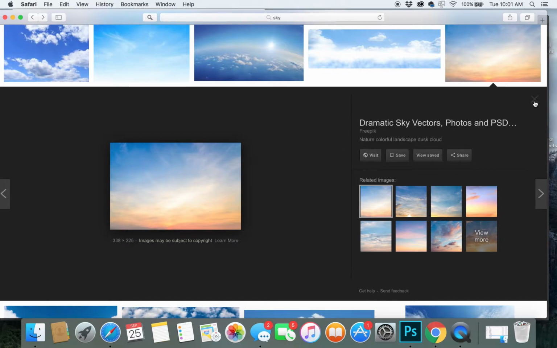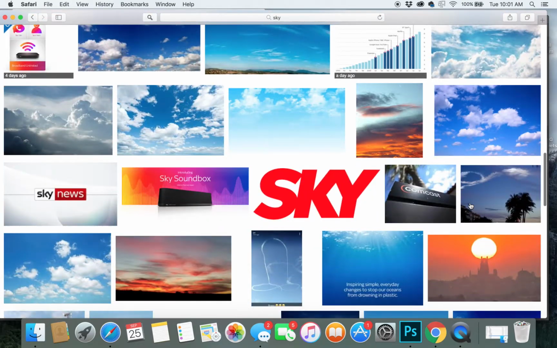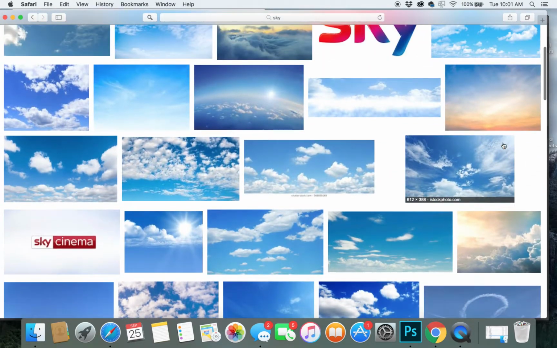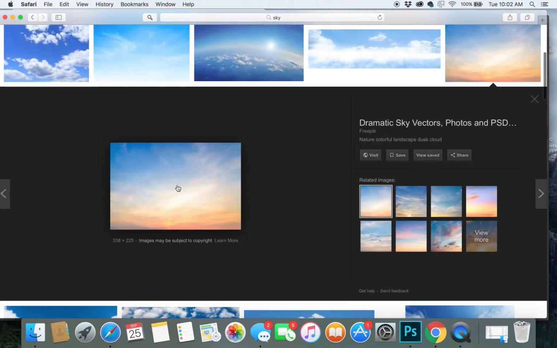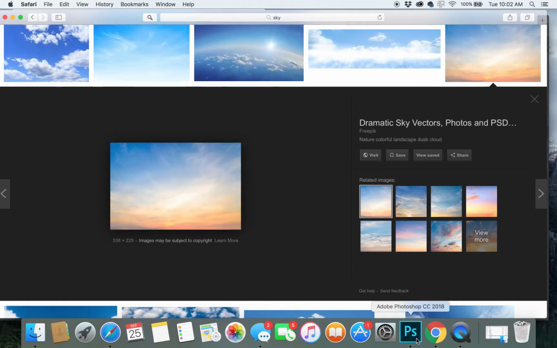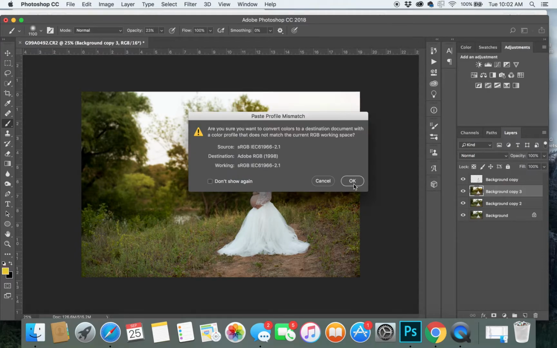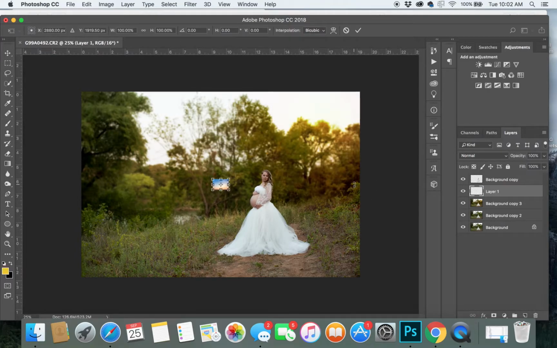Alright, so once I have the image that I want to use, I am just going to right click and copy image. Of course, make sure it's not copyrighted. And then I'm going to paste it into my picture.